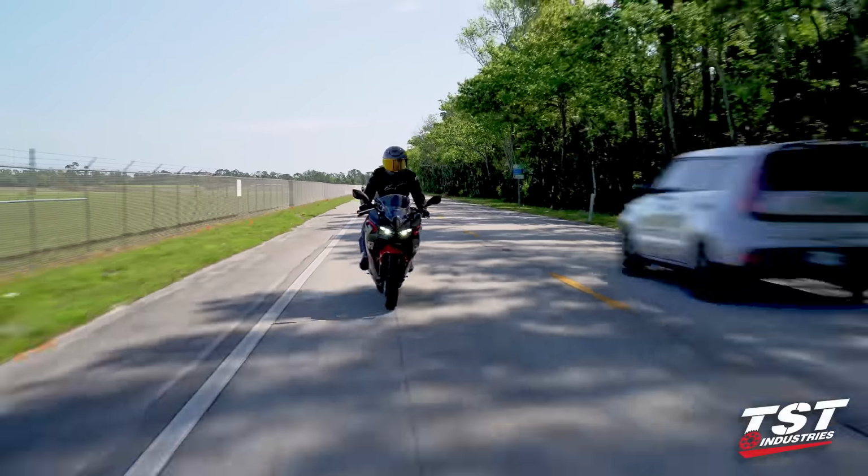But me personally, I don't know that if I was a Ninja 400 owner, I would feel comfortable upgrading to this new platform, only because I don't feel like there's enough of a difference or enough of an improvement. At the end of the day, you could potentially just get a Ninja 500 motor and swap it into a 400 frame if you already have a Ninja 400, and that would probably give you the feel of a Ninja 500 with the platform you already know, love, and own. So there's always an option on that front too.